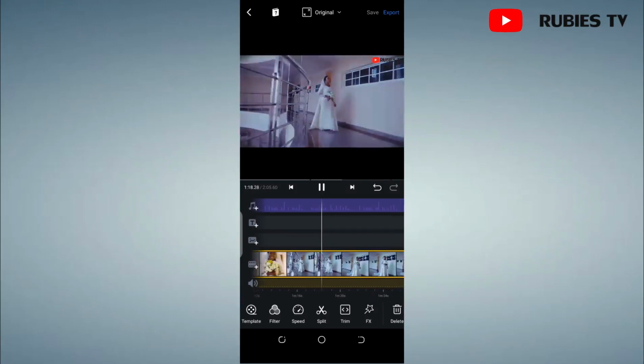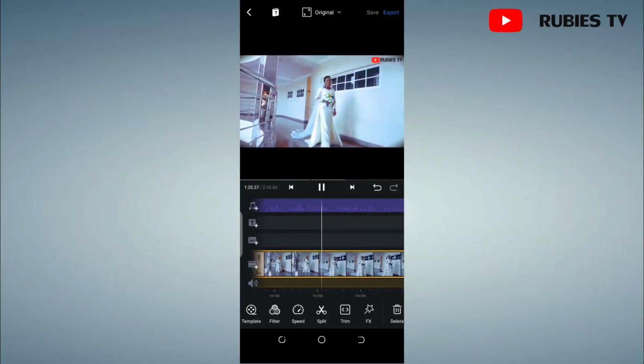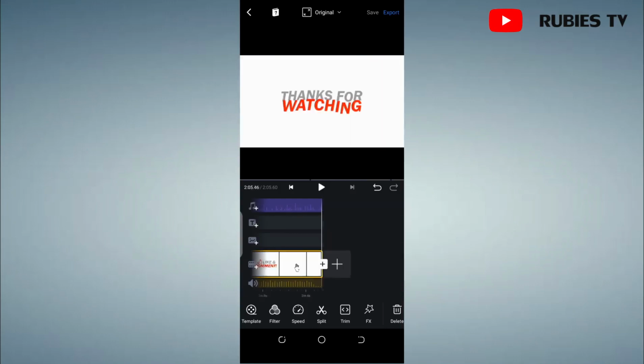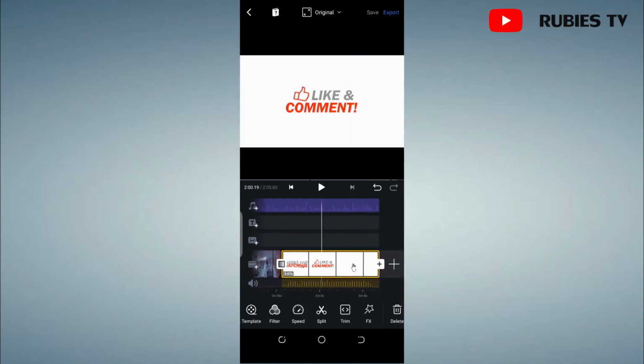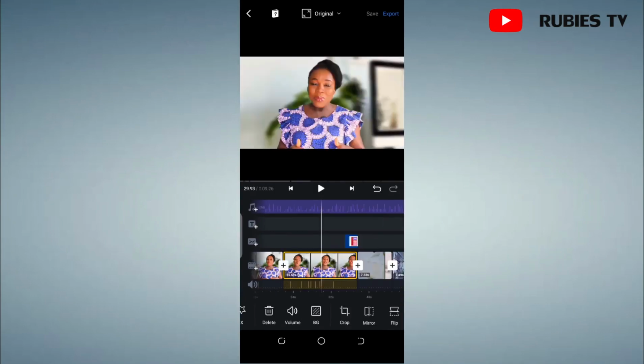So guys, this is what we have. If you're working and you make a mistake and you want to correct your mistake, you click here. This is the undo button, and if you want to redo it, you click on this icon here and it will go back. Alright guys, you also have some cool effects here you can use.